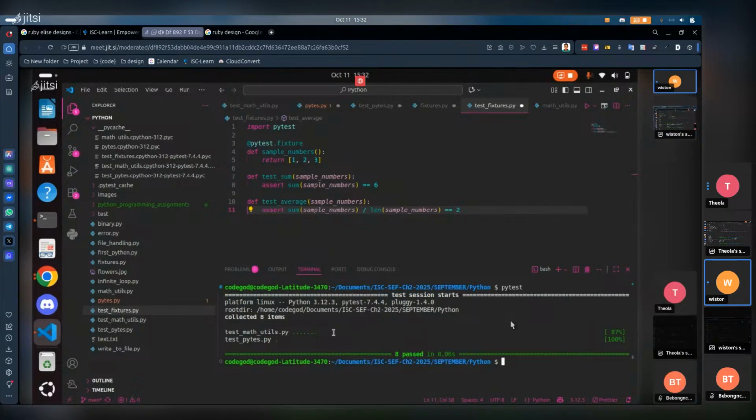Because I can see here, first of all, your file is not saved. All right, specify it to run just test fixtures. And yeah, just pytest.